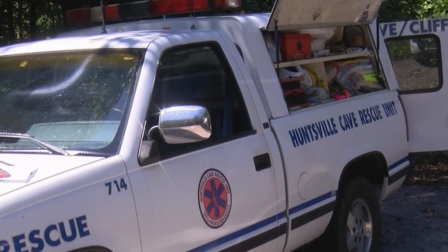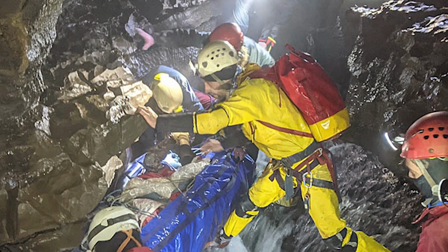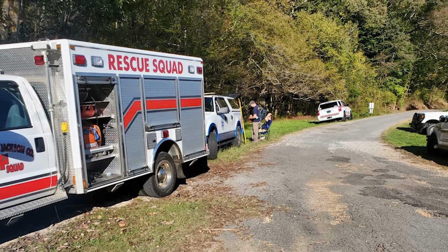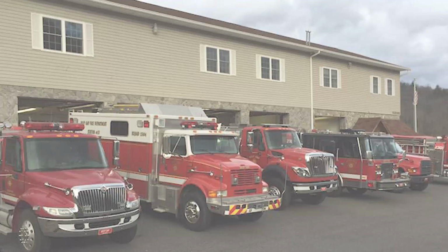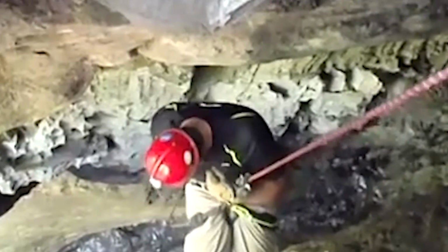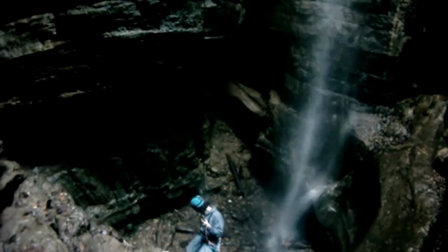Apart from the Huntsville Cave Rescue Unit that came to help in the accident, many other rescuing bodies and medical units came to the scene of the accident. These included the Sheriff's Office, Scottsboro-Jackson County Rescue Squad, Highlands Medical Center, and Limrock-Aspel Fire Department. The Huntsville Cave Rescue Unit has always been to this cave for rescue missions, and they always advise explorers to be safe while climbing or rappelling at Stevens Gap Cave. You need to go for training and be careful enough while climbing or rappelling. It will be a wise decision for you to stick to this piece of advice and never endanger your own life in the name of a vacation.